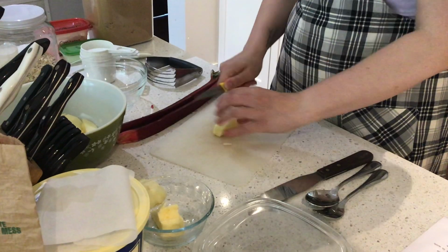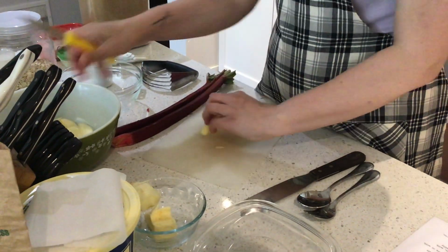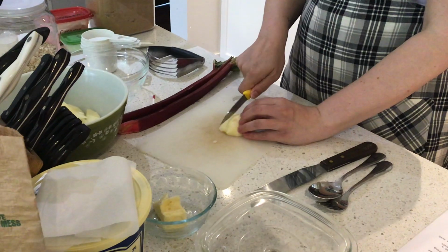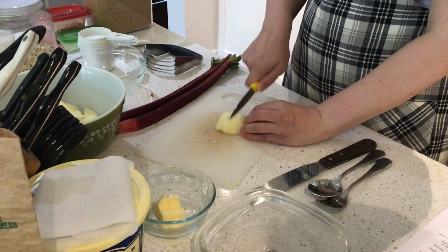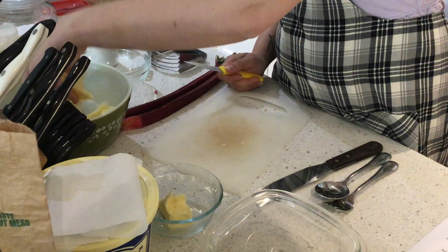And 2 apples should give me more than enough for a pretty good sized casserole dish. Well, medium, I would say, medium to small. All right, so I've got all my apples in there.